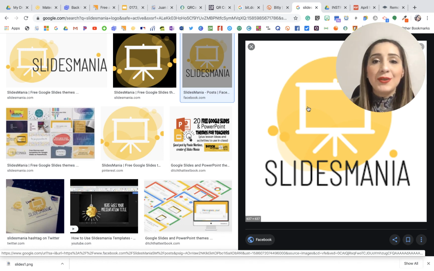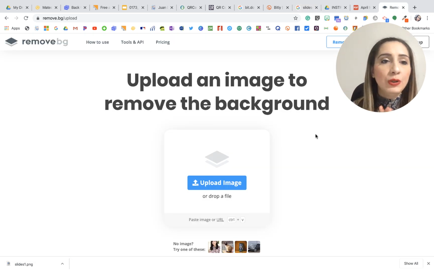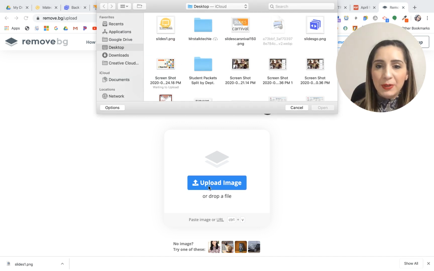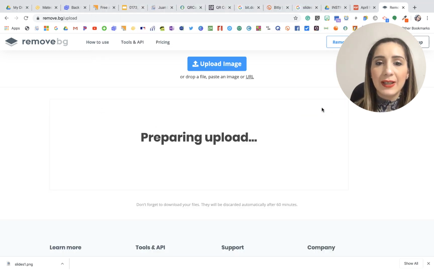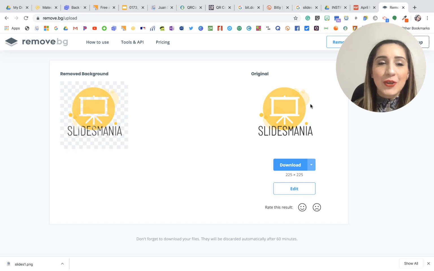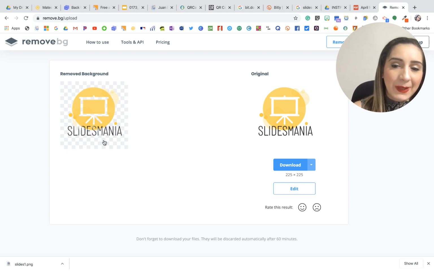And now I want you to toggle onto that website we talked about earlier, remove.bg. So now that we're here, I want us to upload the image. And it's going to open up your computer information, right? And I'm going to click on it here. And that's the one I want to use. You can search for it depending on where you saved it. And I'm going to click on open, and it's making the image for me. So now here is my transparent image.